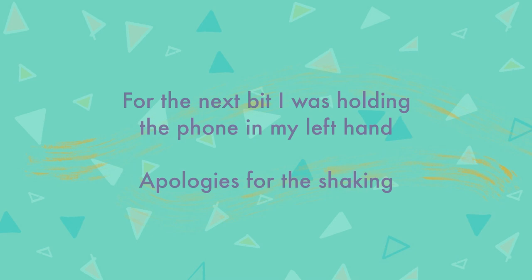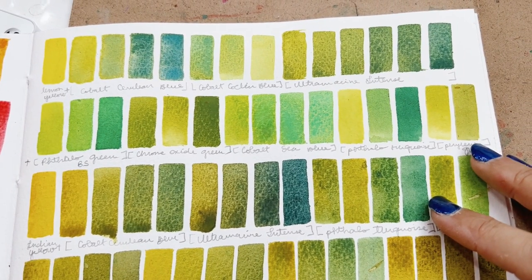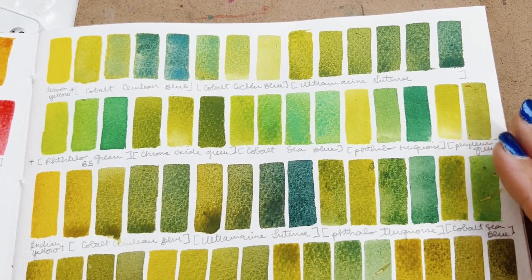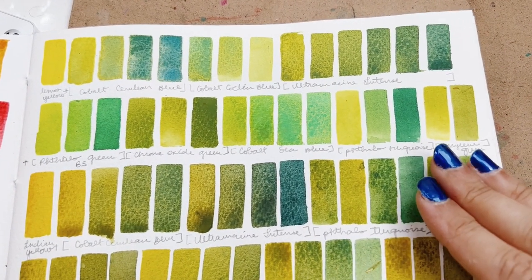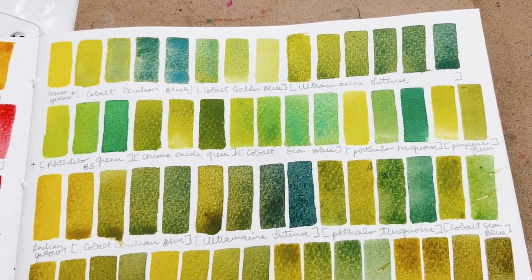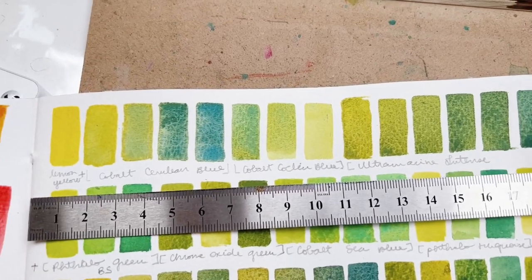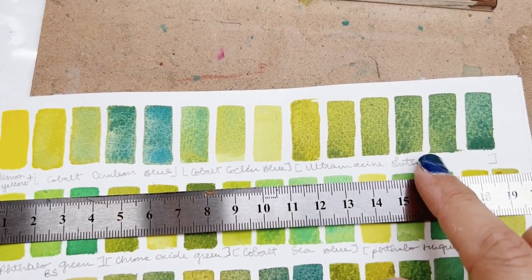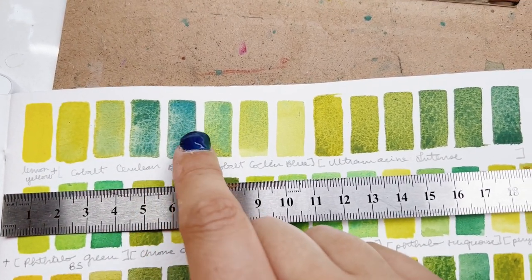So I had promised you I would show some of the beautiful mixes with some of the colors that I showed you before. Unfortunately, I finished recording the video and I just remembered hours later, so I'm including this little bit now in the video. So here you have some mixes with cobalt cerulean blue and ultramarine intense with lemon yellow. You can see the granulation that comes through.